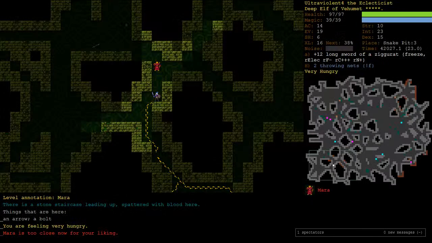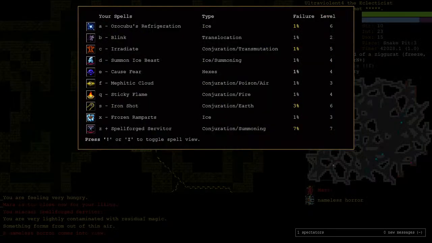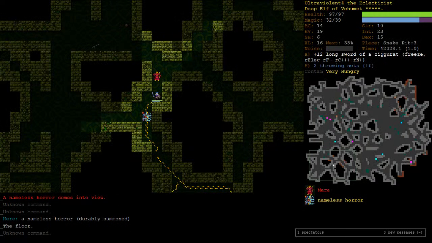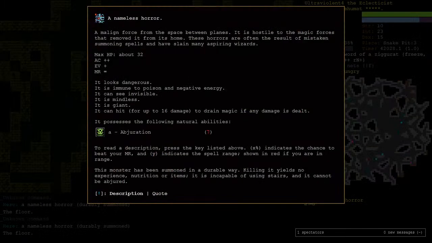Let's do some things. Uh-oh, we made a nameless horror. I looked at that, I was like 7% chance to fail. Yeah, that's fine, I won't bother switching. Are we in trouble? Is this thing actually scary? How scary are nameless horrors? It has no cold resistance, but I don't know. So this is a new thing also in 0.25 where when you fail summoning spells, you potentially get these nameless horrors that are permanent.